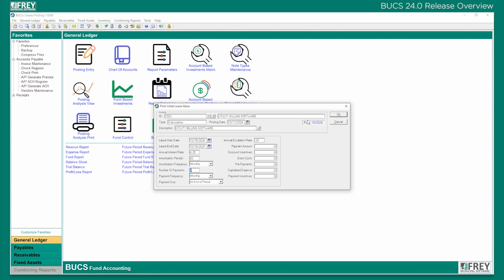Monthly. Number of payments, 60. Monthly at the end of the period. No escalation rate. And the payment amount will be $1,000 a month. We didn't have any discount incentives, direct costs, prepayments, capitalized expenses, or payment incentives. So that's good enough. Then click OK.